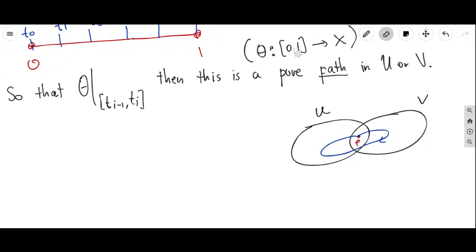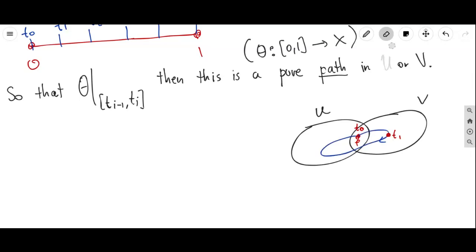So we're saying that you can subdivide this interval small enough so it starts at P, it moves somewhere. Let's say it moves up to here. This one you can call T0, and you can call this one T1. And then the path from T0 to T1, as you can see, it's a path now. It's not a closed loop. It goes from T0 to T1, and it's entirely contained in V.